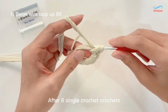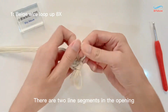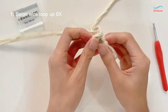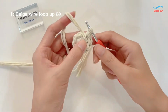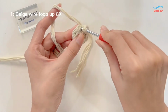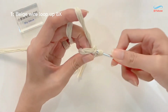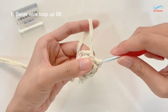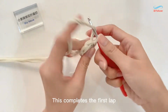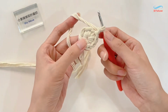After 8 single crochets, let's deal with the opening. There are 2 line segments in the opening. First, pull the inner line segment. Then pull the outer thread. Next, crochet a slip stitch in the first stitch. This completes the first round. Next, crochet a turning chain. We begin to crochet the second round.